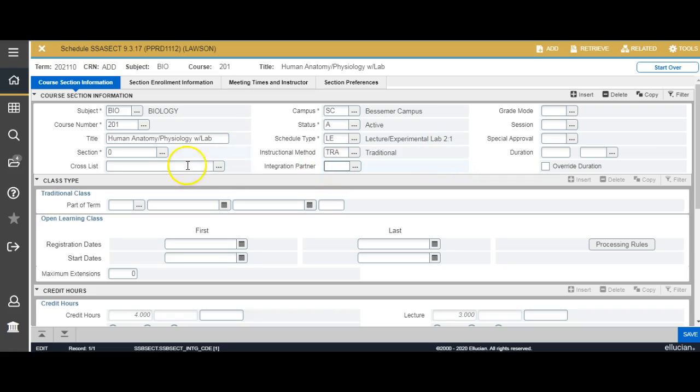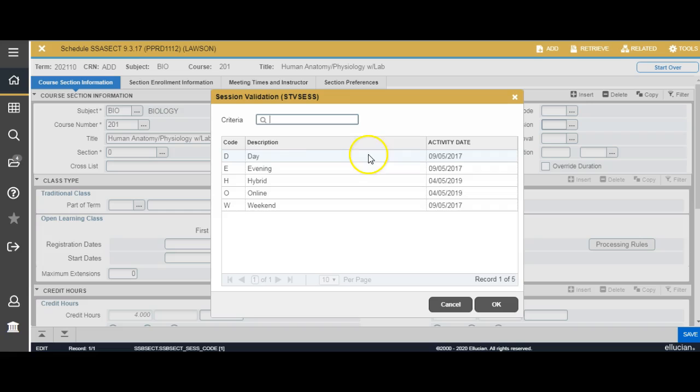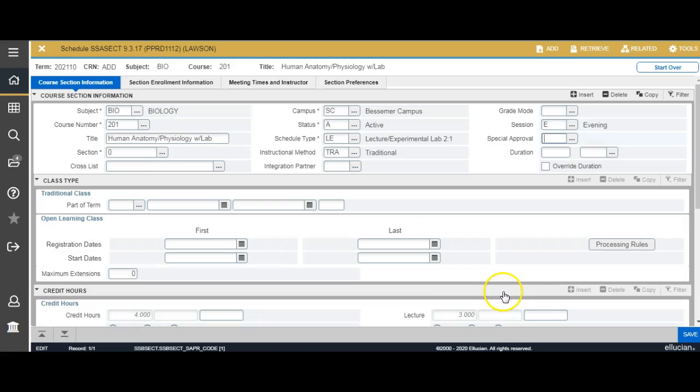So if you notice, these two bottom columns are blank. I'm going to come over here, and the only thing I have left is session, as you know from your other training. So I'll do my session, which is going to be, in this instance, let's go ahead and say evening. Okay. So if you notice at the top, all we're doing is the top 4 here, or really top 3, this one defaults, 4 here, and just the session over here. Never fill out any other blanks that are not listed here.